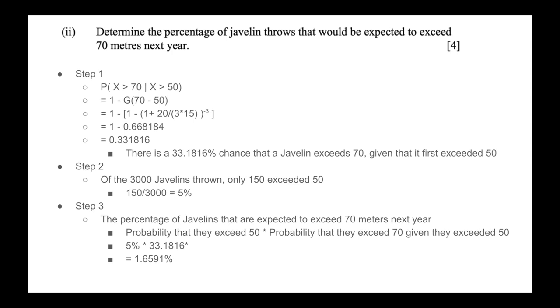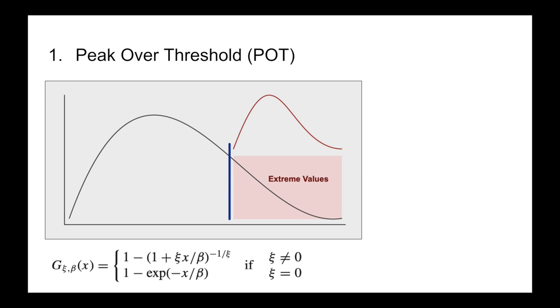Now look, the theory of extreme value theory is crazy. It's actually very, very beautiful. Especially this approach - there's multiple approaches of doing it. But the beautiful thing about this approach, the peak over threshold, is what it's saying is that the extreme values, regardless of what the distribution actually is, the limiting distribution is going to be this generalized Pareto distribution given below. And no matter where we take those extreme values, we're going to get this type of distribution.